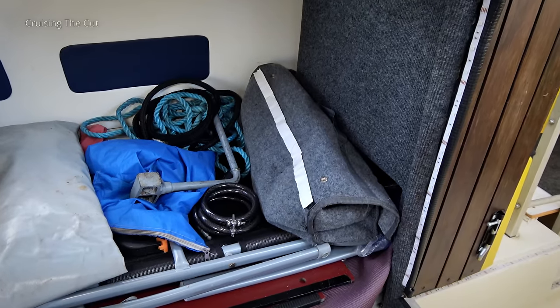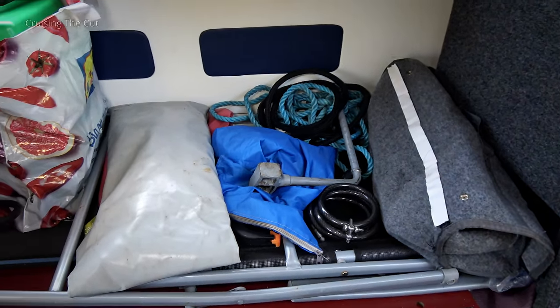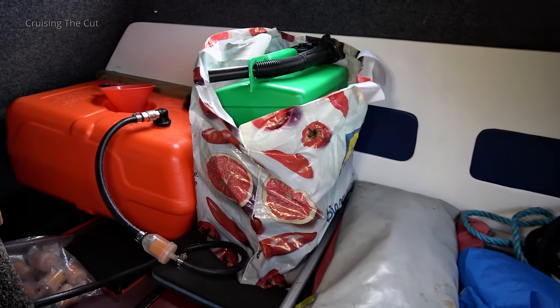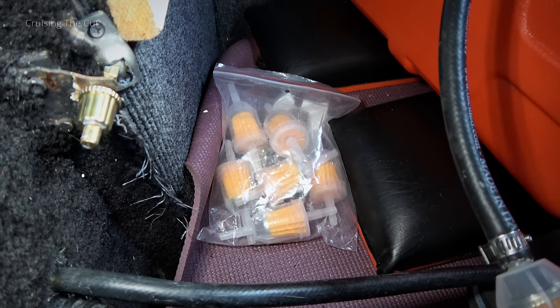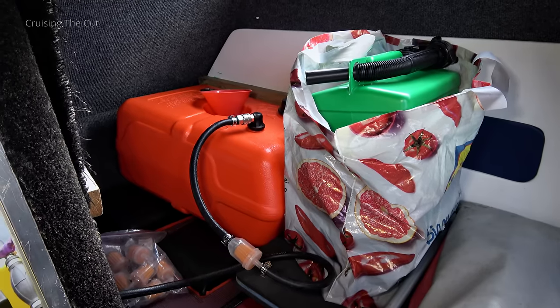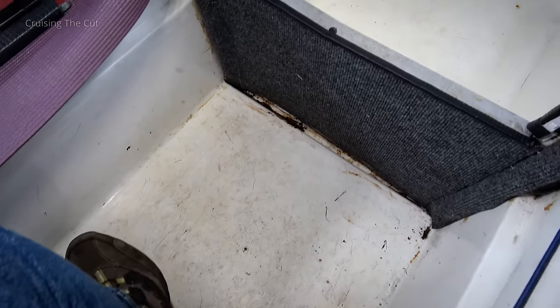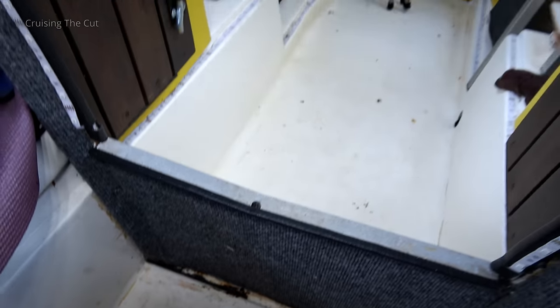Back in the cabin, the other berth has a bag of mooring gear, an anchor, some deck chairs, spare fuel cartons, and the main fuel tank, which I'm pleased to see goes through a fuel filter, with a bag of spares. There's no gauge on the fuel tank, which is annoying — you have to peer at the level and slosh it about to see what's going on. I noticed while filming that there's a gap in the join between the floor of the back cabin and the cockpit, so maybe the water in the cockpit is from the back cabin draining through.